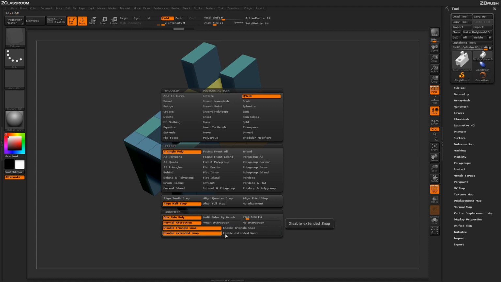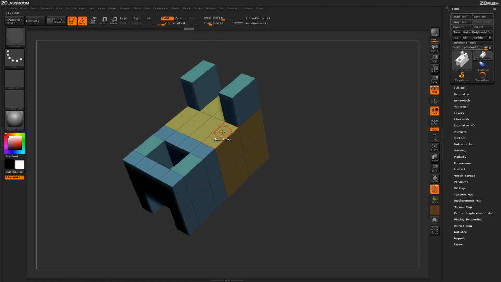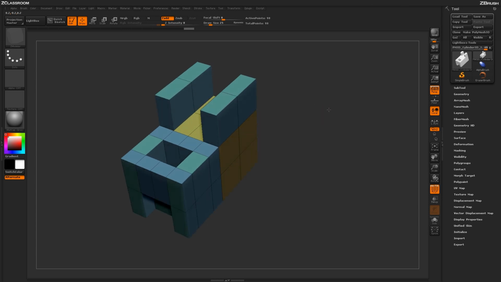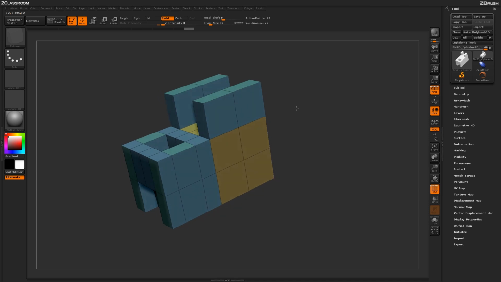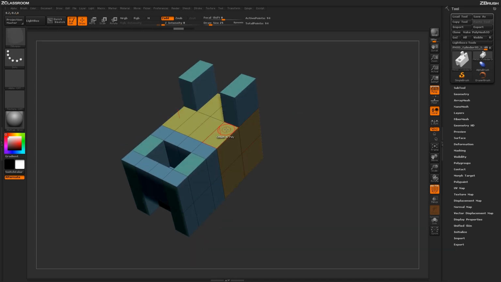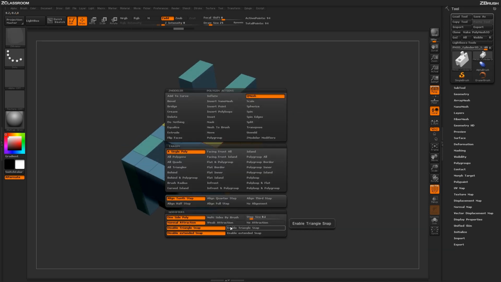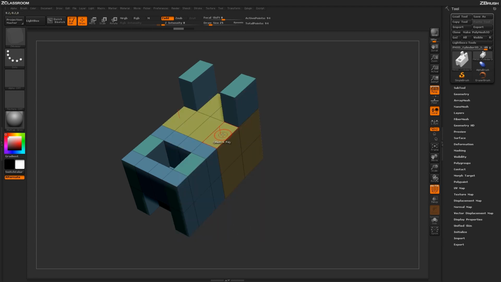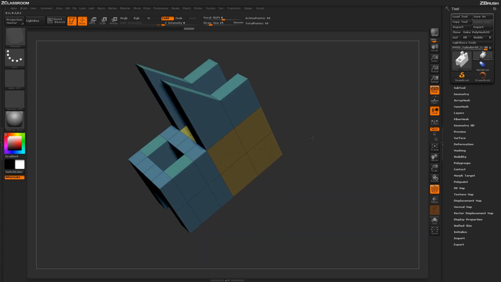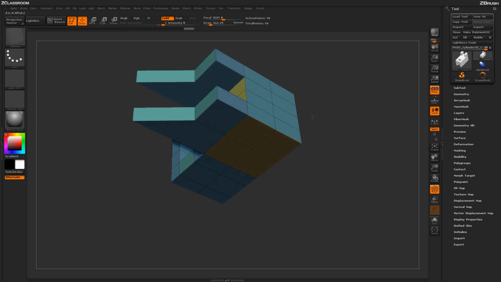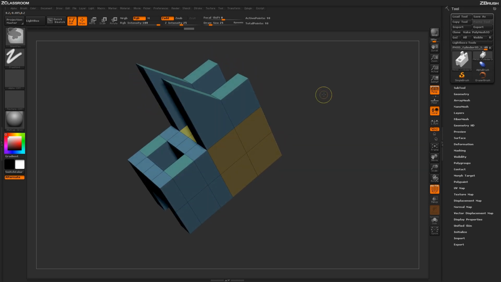Next, you have the option to disable or enable the extended snap. With the extended snap disabled, if I hover over a poly and click and drag, it will always stop at the height of the polygon beside it. If I undo that and hit spacebar to go back into the Z-Modeler poly menu and turn on Enable Extended Snap, now when I click on this poly here to apply the Qmesh action and click and drag, I'll be able to overshoot that edge. So this will allow you to get shapes generated like so across your mesh.